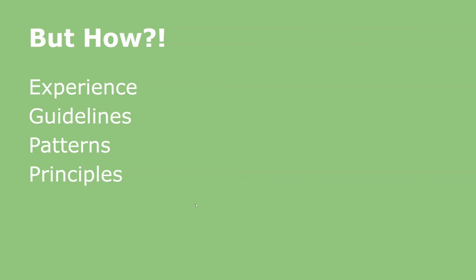So how do we do this? Well, we use our experience. And if we don't have experience ourselves, we need to use guidelines, patterns, and principles. That is the experience of others. So this is basically what we will be doing in this course. We will be learning guidelines, patterns, and principles on how to create object-oriented models for analysis and design that then can be implemented and create a good implementation.